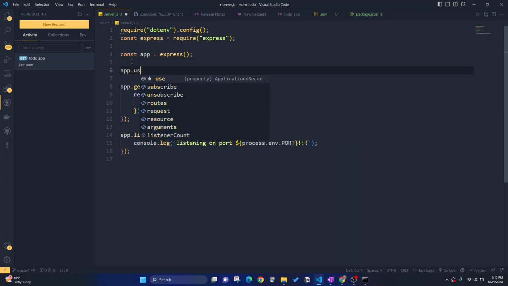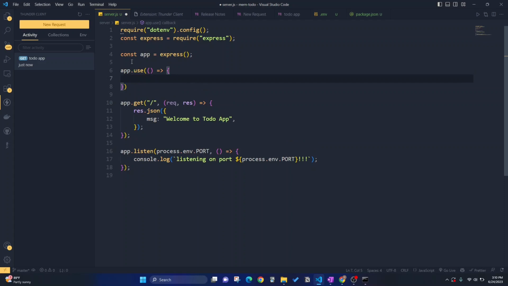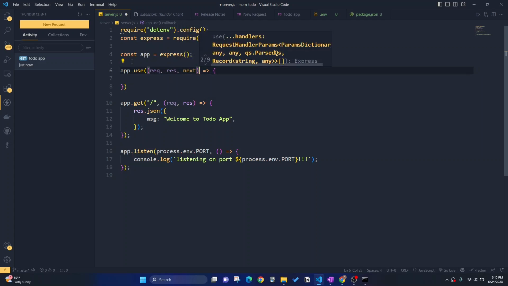Now I'll show you how a middleware will work. So I will use app.use and I will use an arrow function. For parameters, I will give request, response, and next.